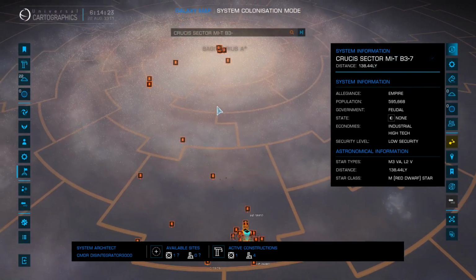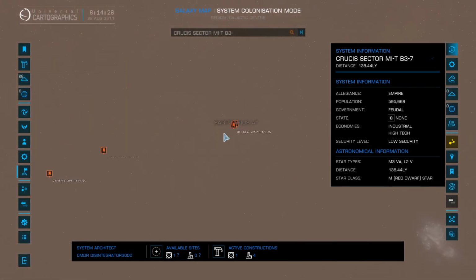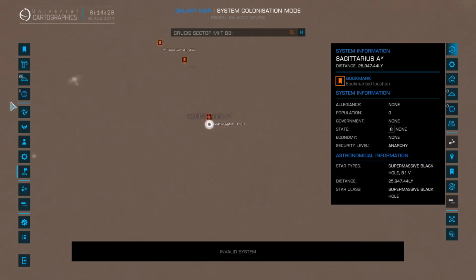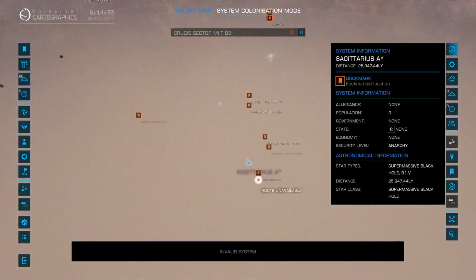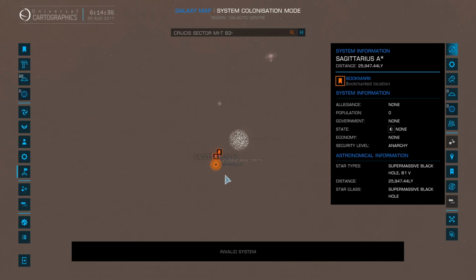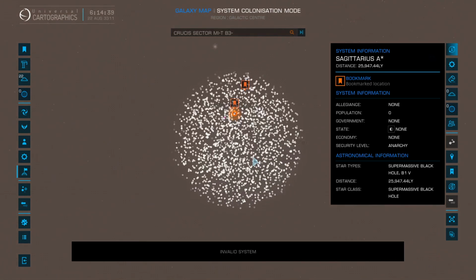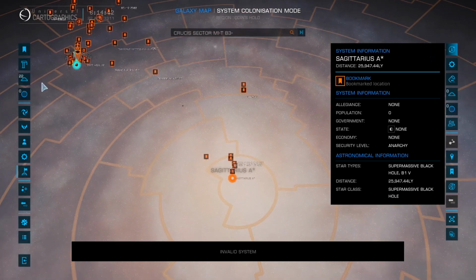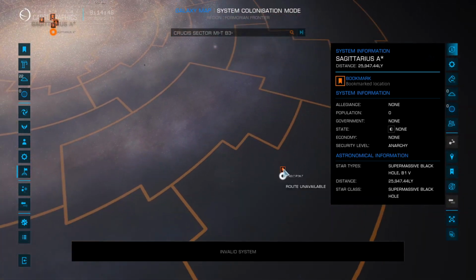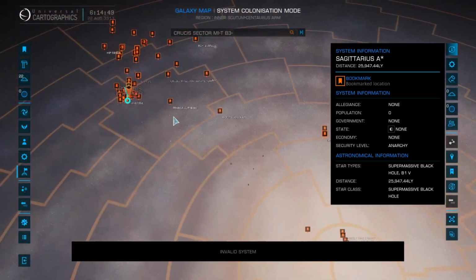Okay. And there's also the area of Sagittarius A star, the center of the galaxy. All right, pretty popular place to go to. You might want to bookmark that anyways, but it's pretty big. I have a bookmark because it's so important to me. And plus, there's the S2 star there. And you can see there are a lot of stars here, so enjoy the lag. But yeah, those are the most common areas. There's also Beagle Point way out here. Okay, another very popular destination if you're a true explorer.